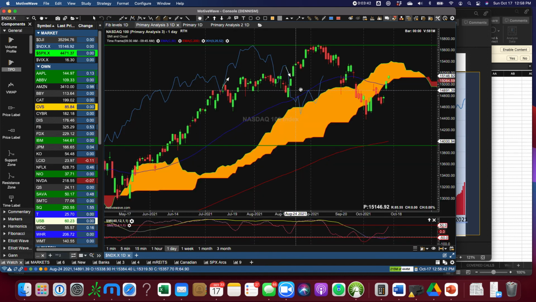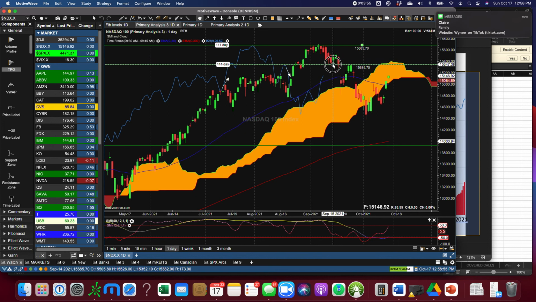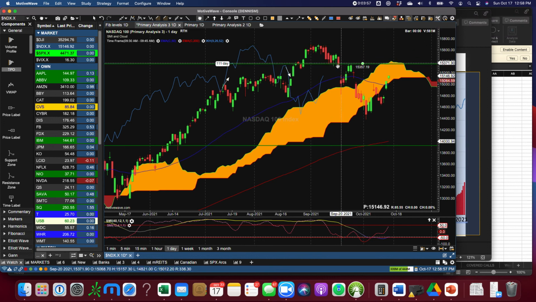Now, does the NASDAQ show us anything? The NASDAQ has been weaker than the Dow, and it's starting to pull back, but it's in the cloud after doing this dance around the 50. The area of resistance now is the Chiku span resisting right up in here on these candles. So next week, here is going to be the resistance, and that coincides with where? Price on the top of the cloud up here. So we've got some resistance at 15,371, which would be roughly about a 50% pullback from this high to this low.